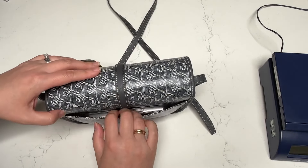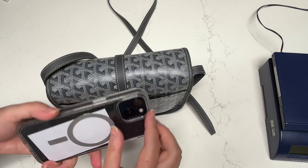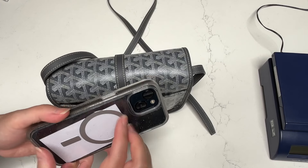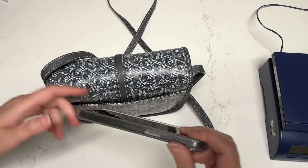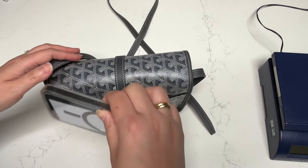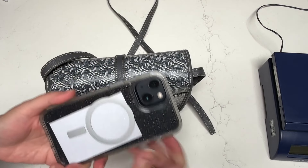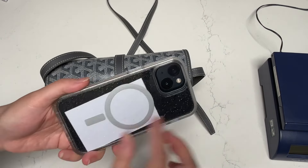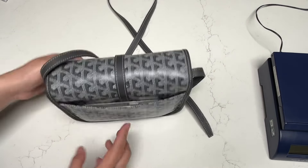I would warn you that if you have cases that are a little bulky in the back — you know, sometimes you have a little more protection or you may have something stuck on the back, like an additional card holder — it may be a little bit thicker, so it will be a bit of a struggle to put the phone in. Also, if you have those silicone cases where it's not as smooth because it's a little bit rubbery, it will be a little difficult to put this in and out of the bag as well. Mine is completely clear plastic so it fits in nicely.